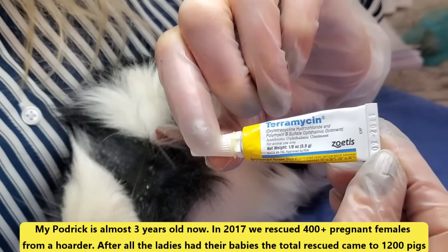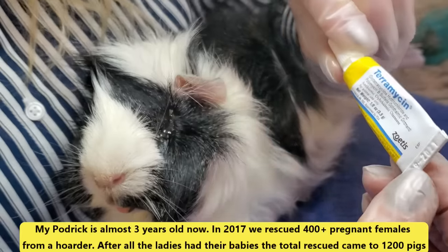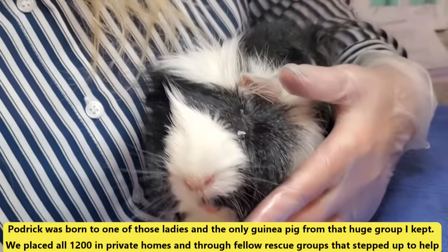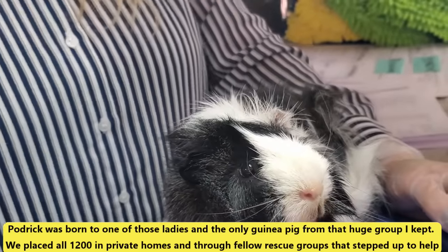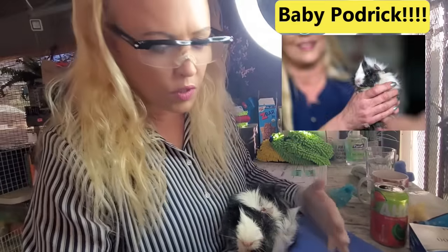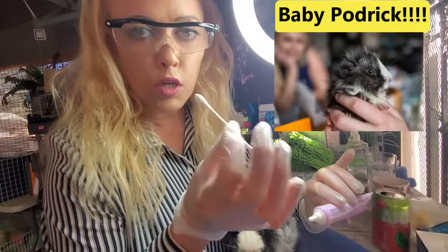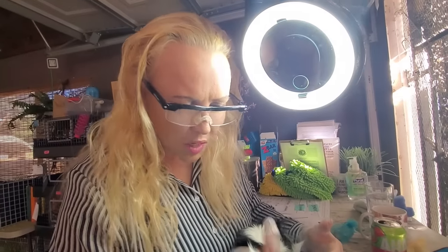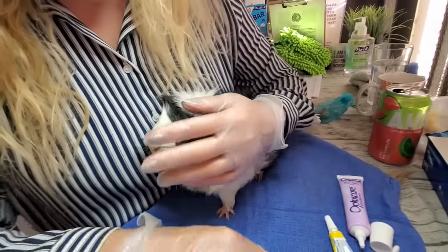I have this handy — this is the antibacterial antibiotic ointment that's going to need to go in his eye. This cloudiness you see is normal with a hay poke as well. A few people on the last hay poke video were talking about my use of tweezers. I do this all the time, so for me it's no big deal. If you're not as experienced, you might want to use just a Q-tip and gently pull it out. But if it's all the way on the top, you almost have to use a tweezer.